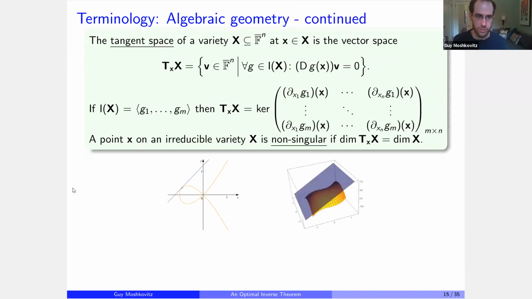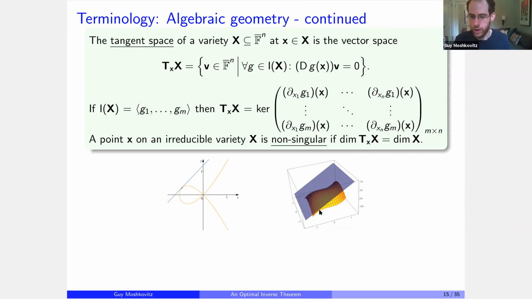One last piece of terminology is the tangent space, and that's what gives our proof the local property. I won't go into the formal definition of a tangent space, but intuitively it's exactly what you think it is. On the left figure, you have a one-dimensional variety, a curve. You choose a point, and in blue you have this tangent line. This is the tangent space. It's a one-dimensional space, affine or vector space, it doesn't really matter.